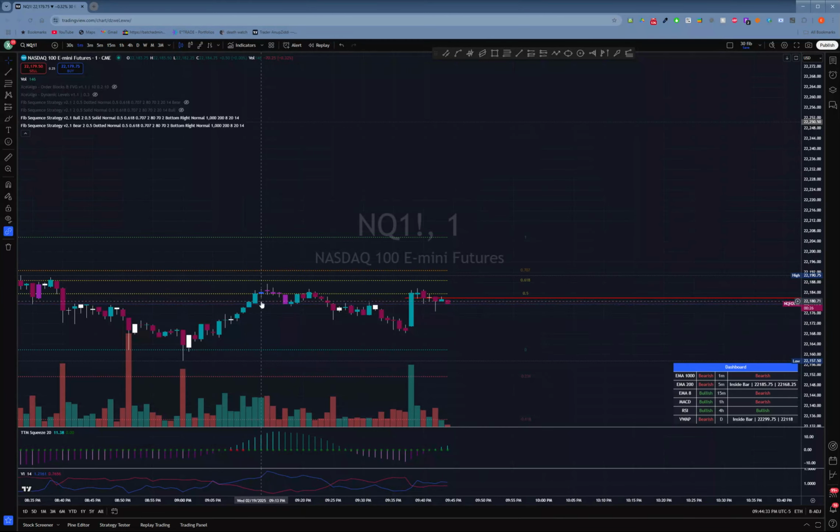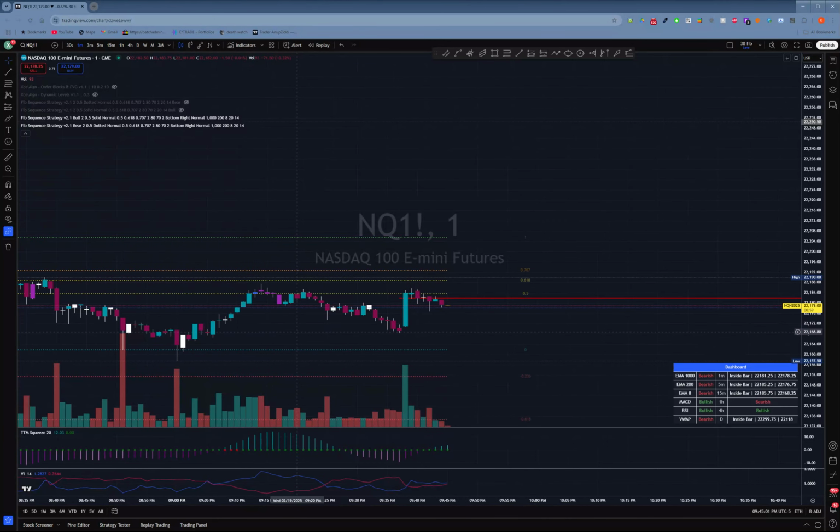Real quick, the blue and the purple signify a POC shift. Blue is a bullish POC shift. Pink is a bearish POC shift. We use these to give us additional confluence. So hey, I have a bearish POC shift, rejection of the golden zone, I'll take this short. And you can see here, you can take that short for 15, 20 points. That's normally where I go for 15 to 30 points. And that's just a quick example there.